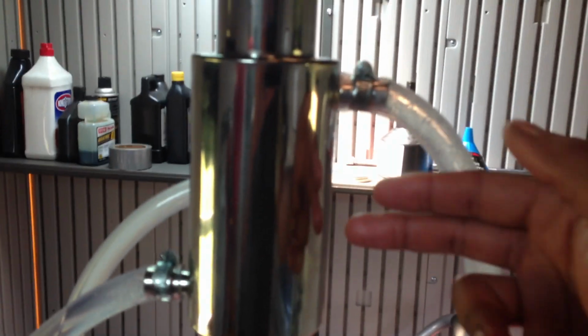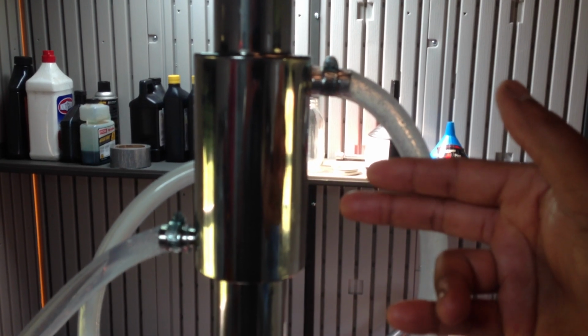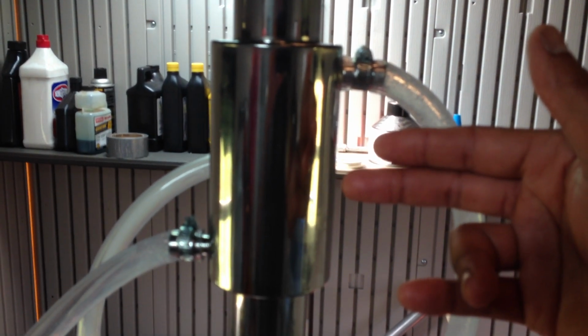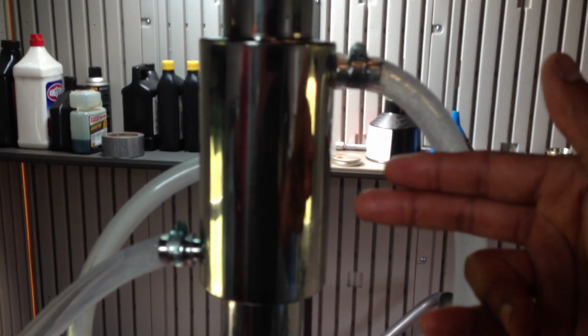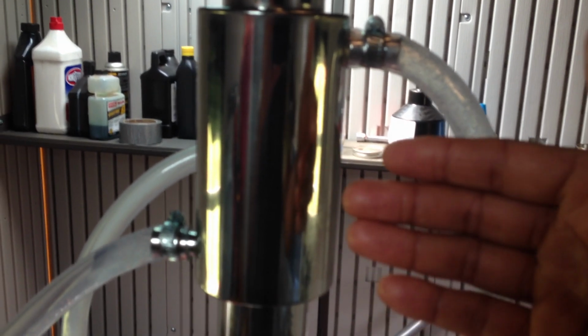Because by going up this reflux column, okay, when it hits this level right here, this acts as a gateway, okay? It's a type of gateway, so that only certain vapors, based on their chemical makeup, are going to get through. Like, for instance, if the temperature is at 174 degrees, obviously that's above the boiling point, or the vaporization point, of alcohol. So it's going to go up the column and out into the condenser, where it will be cooled down, and it will condense into a liquid.